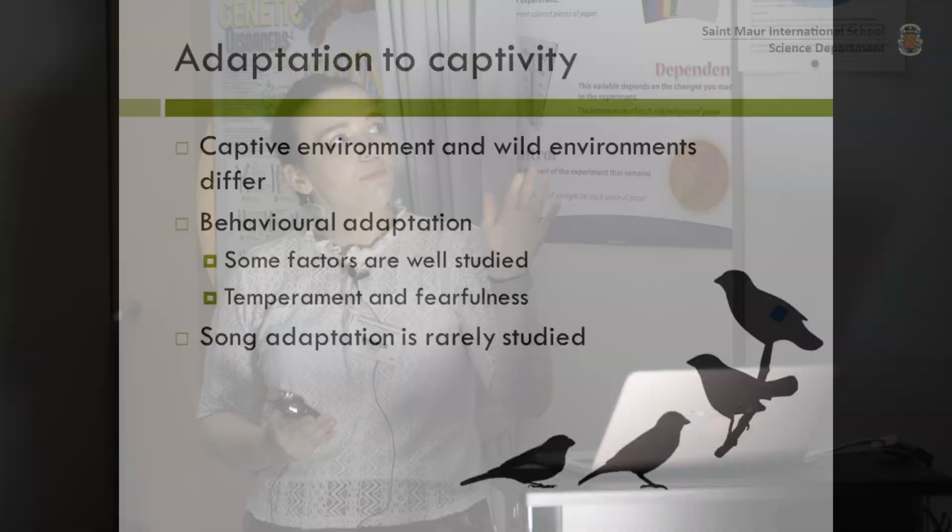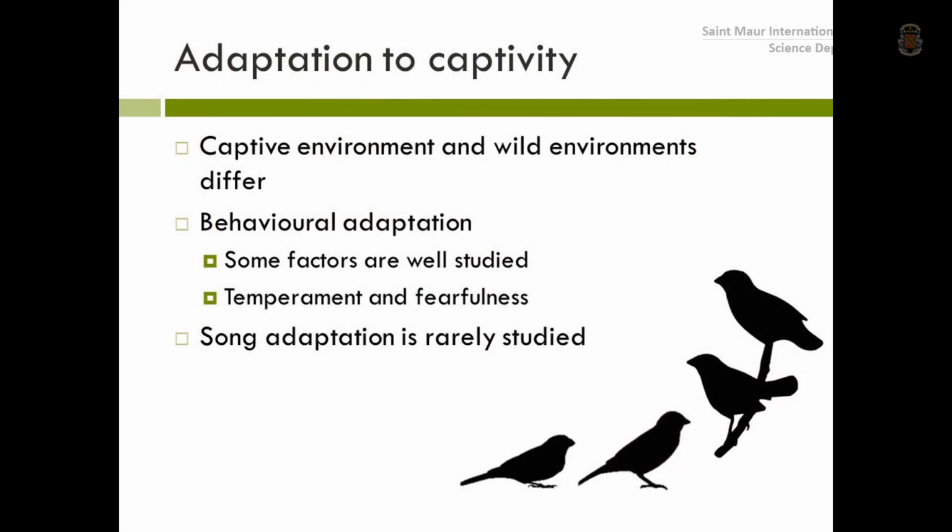So I'm just going to focus a little bit more on zoos and captivity, because there's a bit of an extra complication there, and that's that animals adapt to being captive. So obviously a zoo is very different to the wild. There's no predators, there's always food, and there's loads and loads of people. So differences in behaviour are quite well documented. So things like temperament, how calm or angry an animal is, and how fearful they are of humans can differ very quickly.